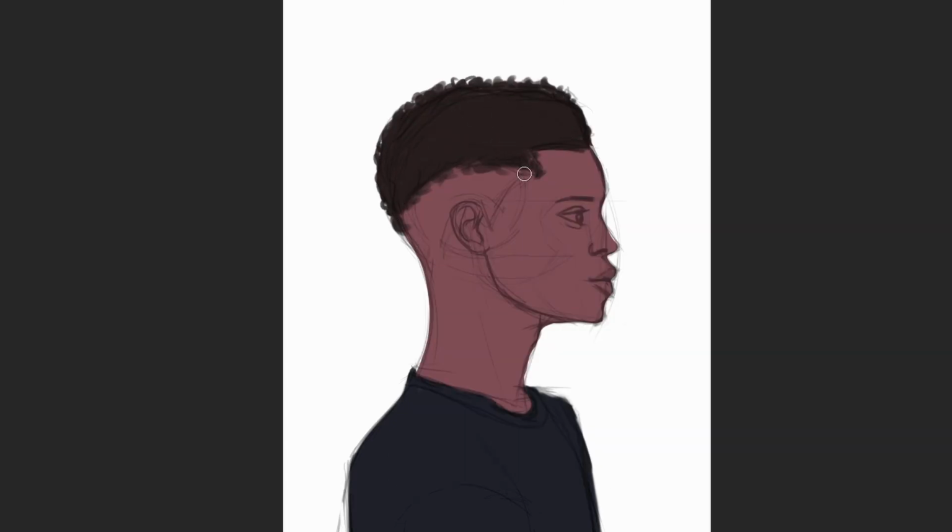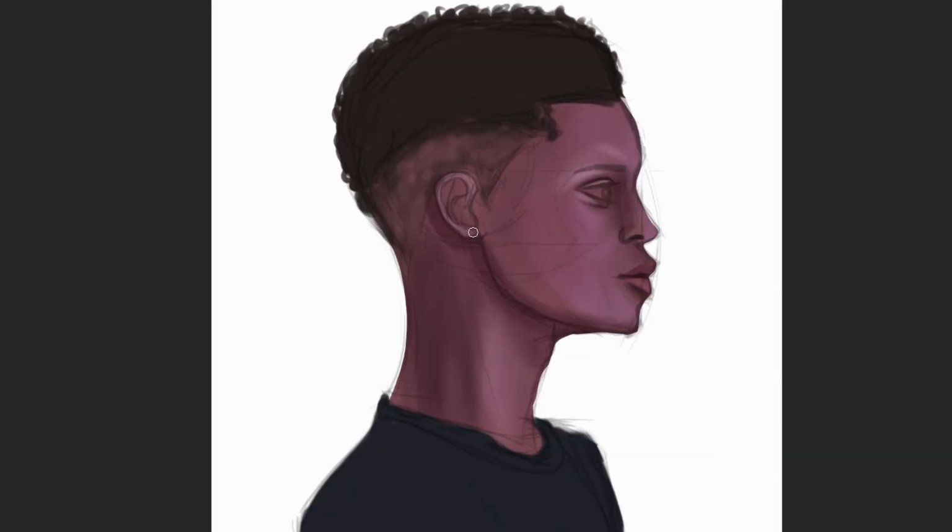I'm not going to get too much into details about rendering, but really what you need to think about is where is the light coming from, and then just color your painting based on that. When you're doing shadows, you can just pick a more saturated and a darker color to give you a more interesting shadow shape. And always try to be zoomed out first. Use a big brush, add all those big light and shadow shapes first, and then you can start zooming in and adding more details afterwards.